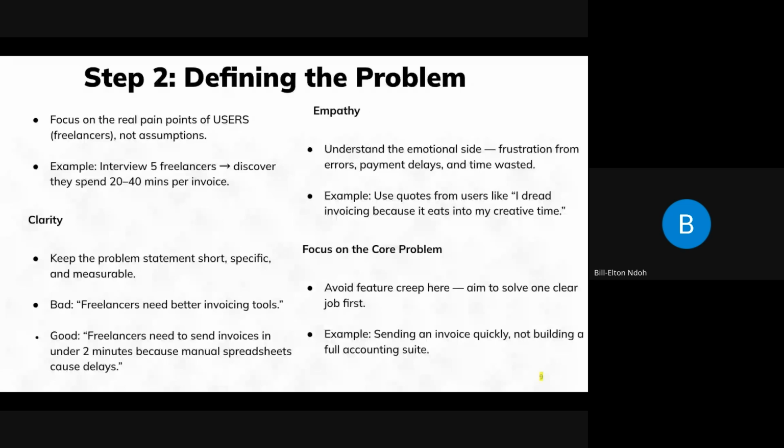So to answer your question, look at the frequency, how many people are facing that same problem in the data that you have. If you realize that the majority of people are facing that problem, then you can go ahead and start solving it. Like I said, the other problems can still come into that particular MVP that you're building in the future. They can come in as features that you add to the solution that you're building.